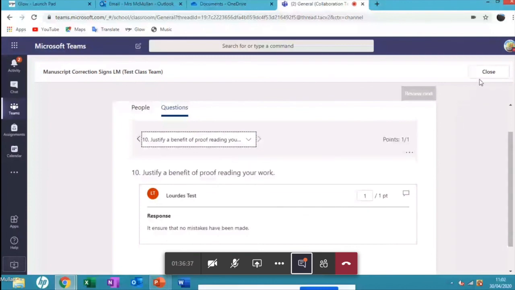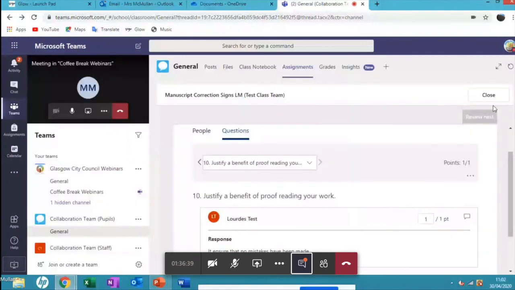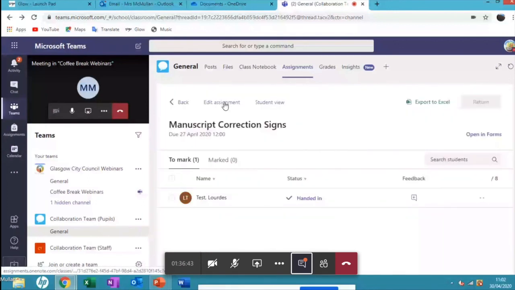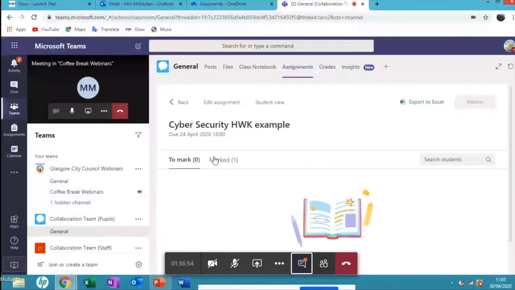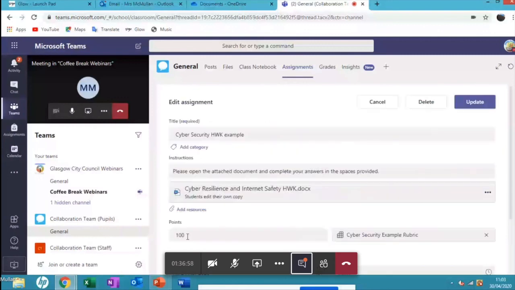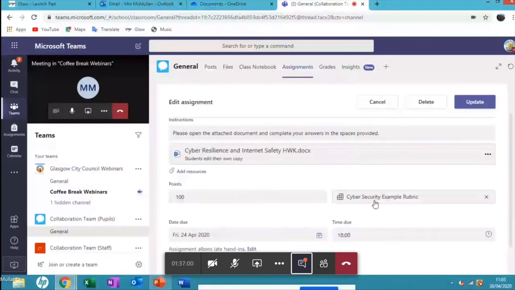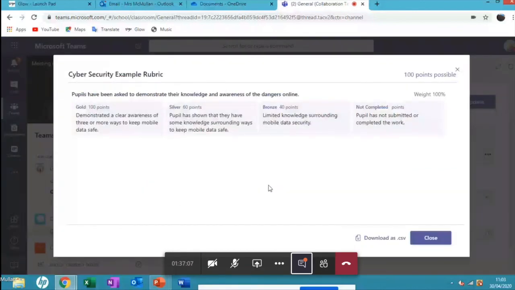Now, I'm going to finish off with looking at one other assignment, and this will be the last one that I will be covering with you, and it's to take you into an assignment that has a Rubric. Okay, so this particular assignment didn't have any marks associated with it. It had a Rubric, and you would have this option here to click a Rubric. I'm just going to let you see how we use it.